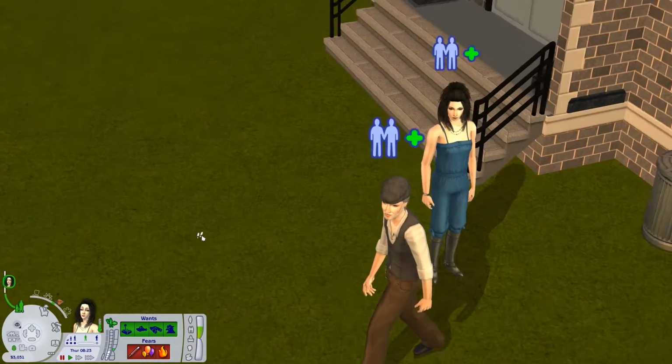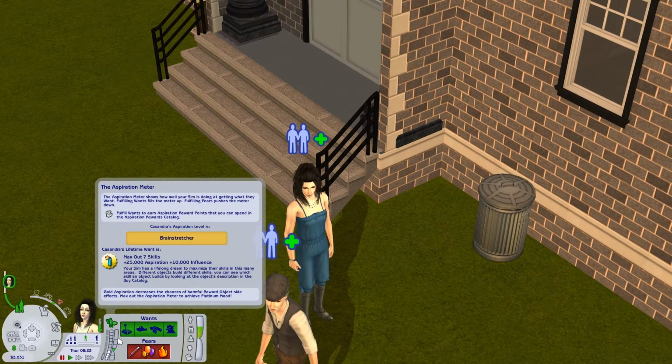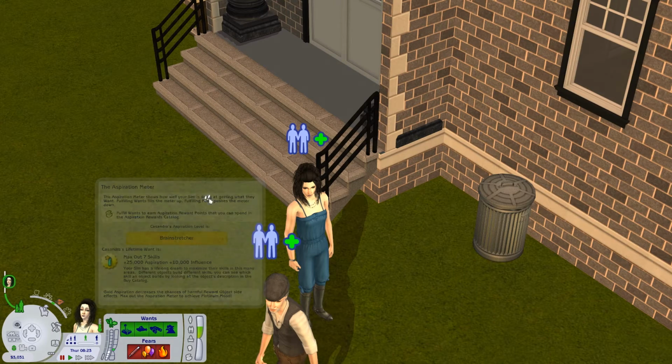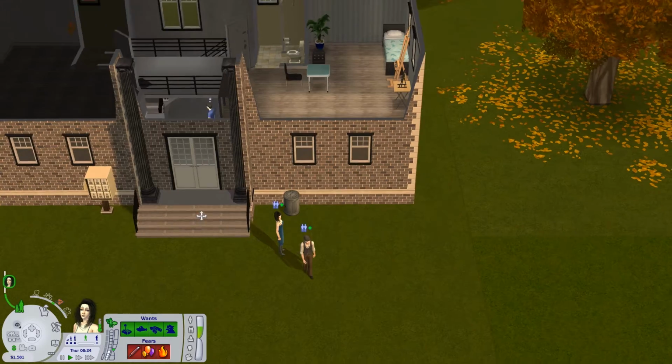Now, since I've just moved Cassandra Miles here, I still have to... well, she wants to max out some skills. Oh, that is interesting. Let me just furnish the apartment real quick, and then we can take a closer look at her. Yep, here we go.